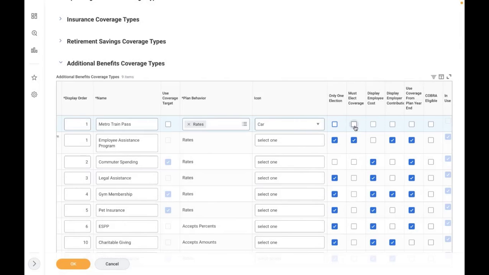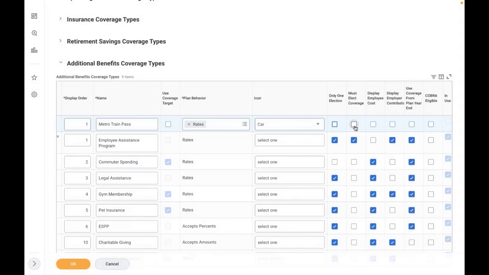Is it that you want the employee mandated to choose this one? Must add coverage. When is it required to select this? There are some auto plans. Auto plans in the sense of auto-enrolled benefit plans. Yes, for example, HSA, 401k. It's not about force, they're mandatory.